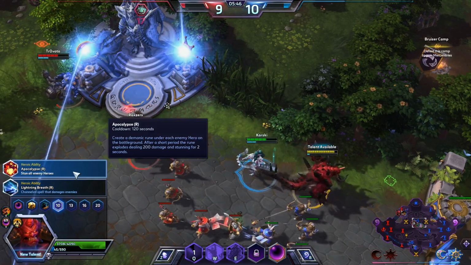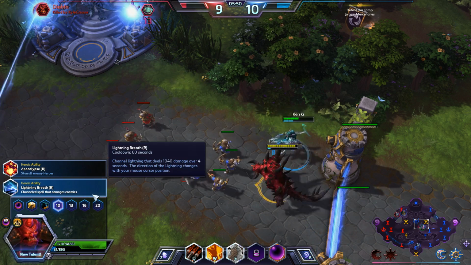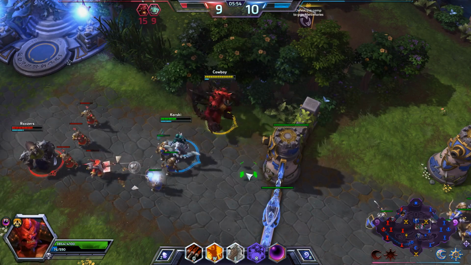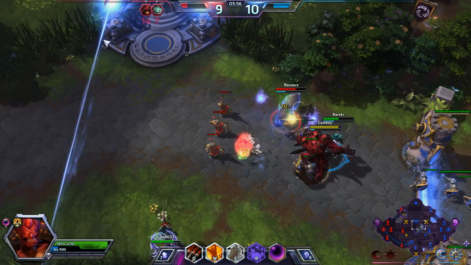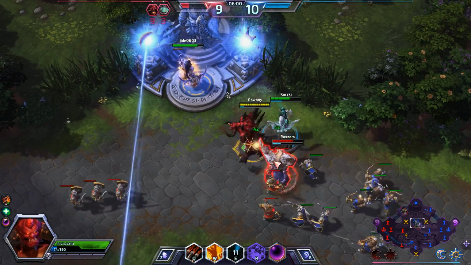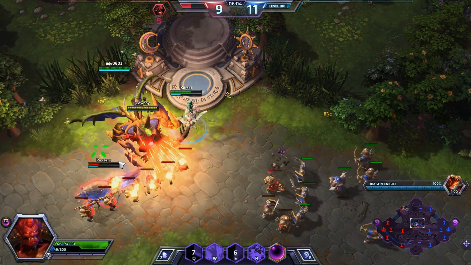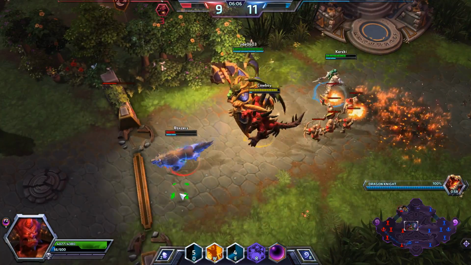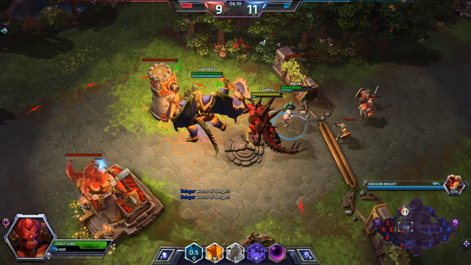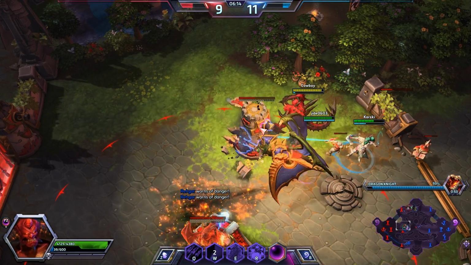So we're going to pick up Apocalypse here. Now in general, there's obviously Apocalypse or Lightning Breath. Lightning Breath can do a lot of damage, but I will usually take Apocalypse, especially because of the CC effect of it. Being able to stun heroes is huge, and especially something like Apocalypse that's considered a global ability, it's just incredibly effective. Having a stun that will hit every hero on the map is incredibly powerful. So that is why I almost always pick Apocalypse.